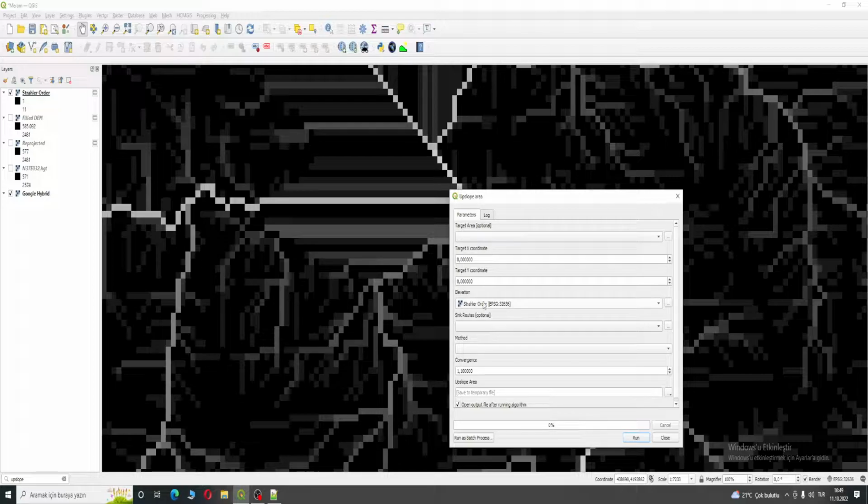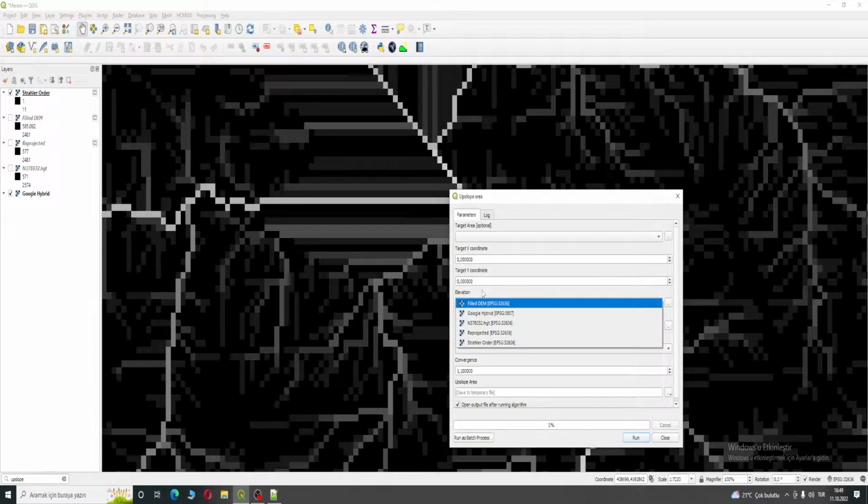So in the elevation section, we need to choose them because it stores the elevation data in them, not the Strahler order. Strahler order will give the connections of the river. So I choose them for that.